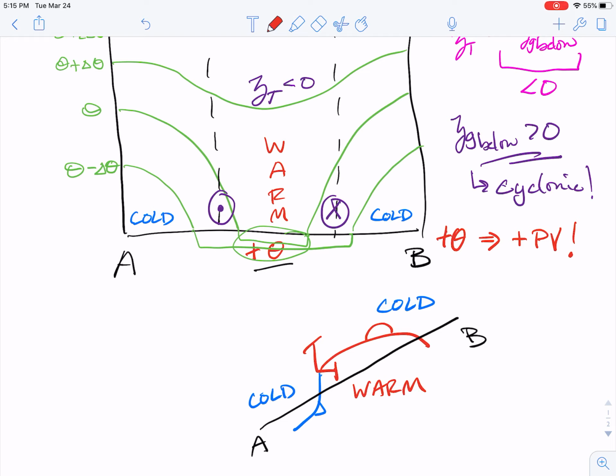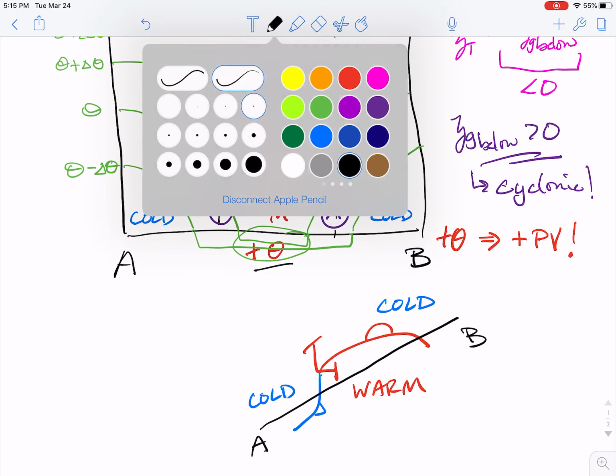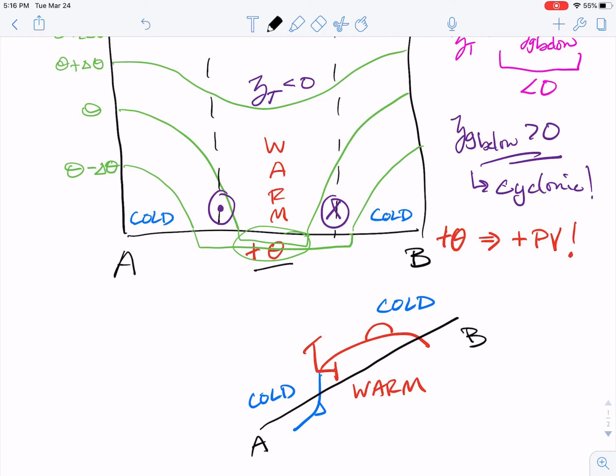And so our positive theta anomaly is associated with this middle part of our cross-section, associated with the warm sector of our cyclone. And intuitively, we should know that this should have cyclonic geostrophic relative vorticity associated with it, because we know that we have southerly winds in our warm sector. We have some sort of easterly winds ahead of our warm front, and northwesterly winds behind our cold front, such that we have cyclonic rotation. So in fact, what we're seeing here is coupling well with our PV perspective as well as within our classic QG and just map perspective of how all these things are related.